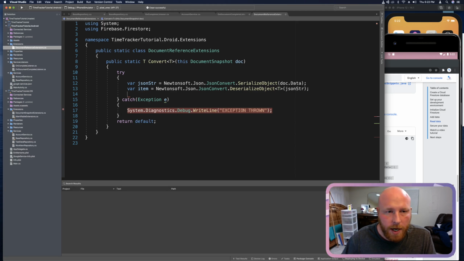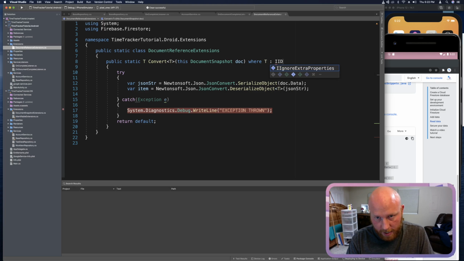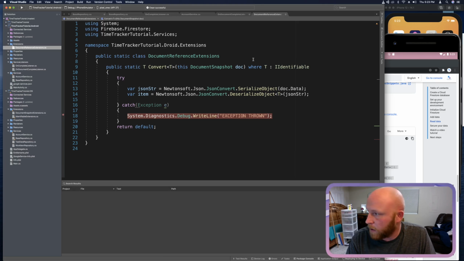Next, we're going to want to set that item's ID. Yep, so there's something I missed here, actually. We need to tell this method that T is an Identifiable. That's why we didn't have access to ID, actually. If you try ID, it doesn't work. So what we'll do is at the end of this method declaration, we're going to say where T extends Identifiable. And then you should use a quick fix to import that namespace, and you should be good.